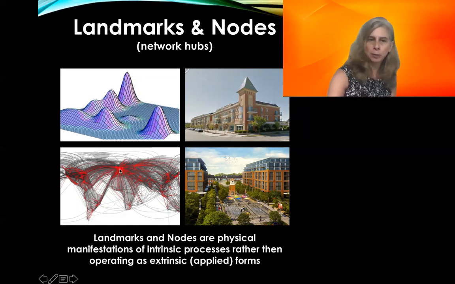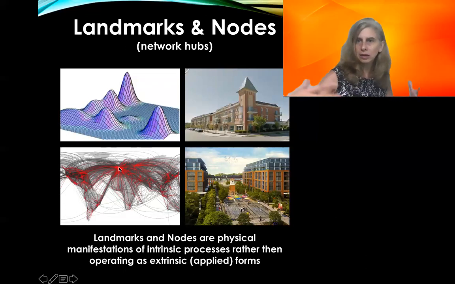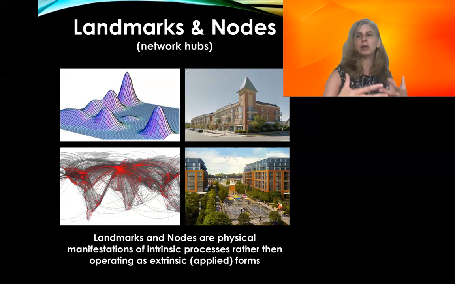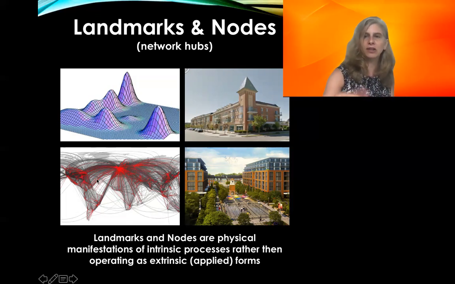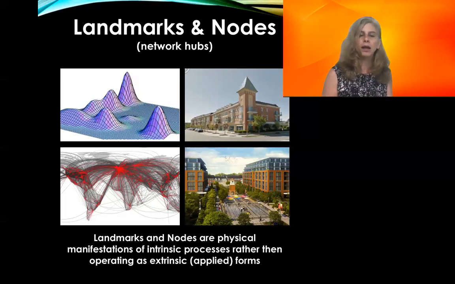As this node becomes more popular, I don't know if this is Amsterdam Schiphol Airport, maybe, then because it's a hub, more air traffic tends to come there, et cetera, et cetera. So you can see that the landmarks and the nodes are emerging here because of the dynamics of the system that cause them to be created. In that way, landmarks and nodes should be physical manifestations of intrinsic processes rather than operating as extrinsic or applied formal gestures.